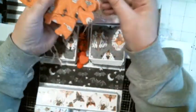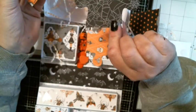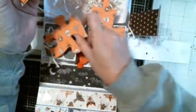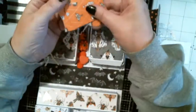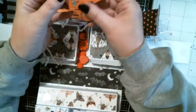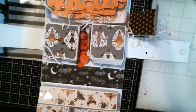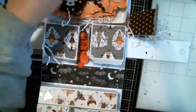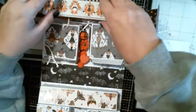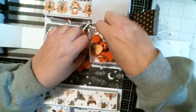She has sent me puzzle pieces, guys. Look at them. She actually took the time and covered each puzzle piece, so I had some for usage down the road for myself. That is awesome. That's so cool. Alrighty. So then over in this one, guys, look at this.